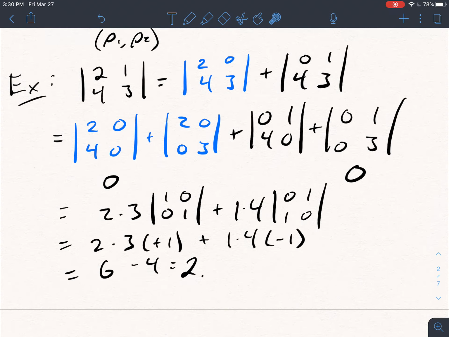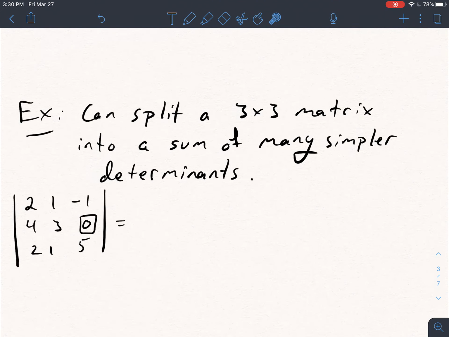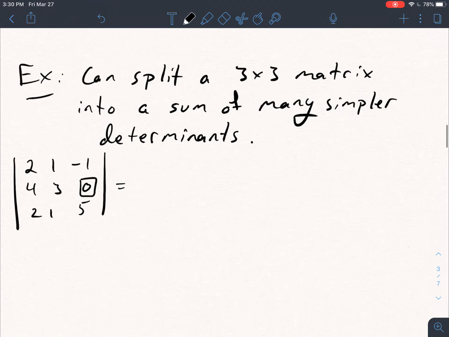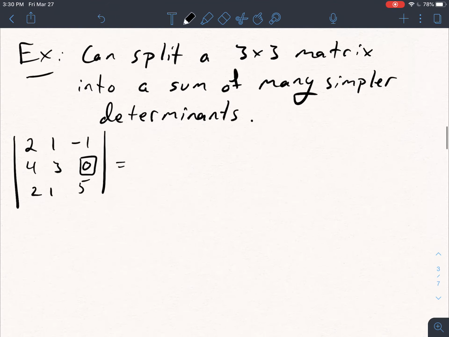Right, you would have 0 times the determinant of something where you now change the determinant of this thing to be positive or negative. But because you're multiplying by 0, the determinant's still 0, so that's still technically allowed. You can do that. And putting a box around the 0 is just going to help us keep track of which zeros are coming from the original entries of the matrix, and which zeros are coming from splitting it up into smaller matrices.